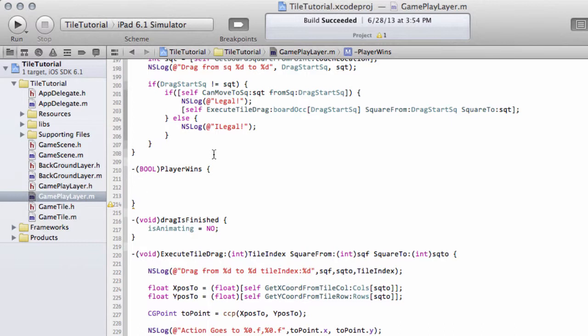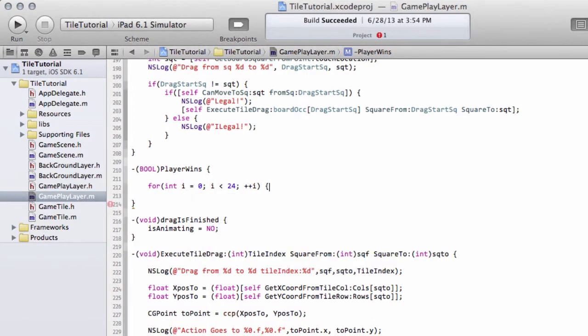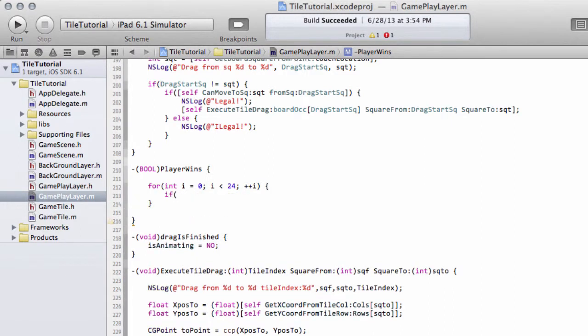So we can simply say for int i equals 0 and i is less than 24, because remember we're going to go 0 to 23, and plus plus i, and then we simply need to say if board occupation at i equals i.